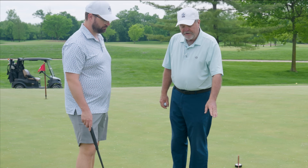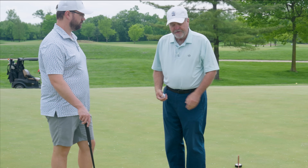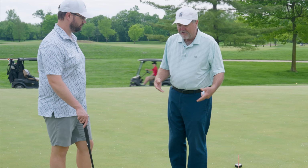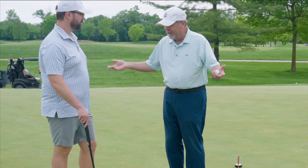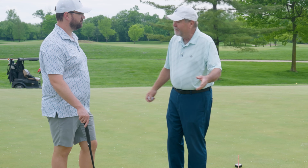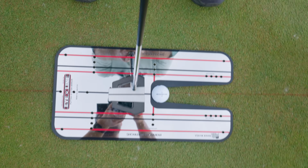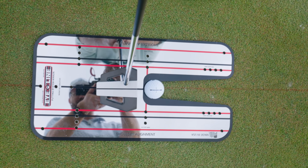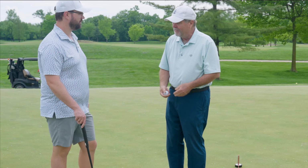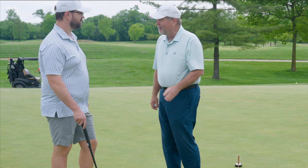Now, are there players? I'm really good friends with the Eyeline people that make these mirrors and other training aids. They're great. He tells players, some players visually, I guess, I'm not an optometrist, some players line up better if their eyes are a half inch inside the line. And those players actually take a Sharpie and make a new eye line on the mirror that's not on their target line, but at least they can get in the same place every time. But frankly, it doesn't make sense to me to not have your eyes on the target line.